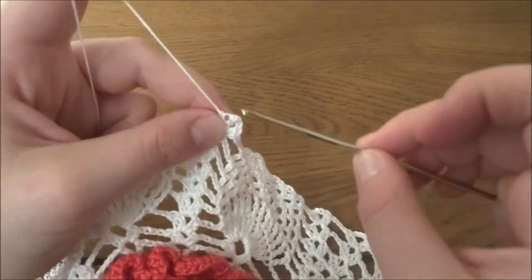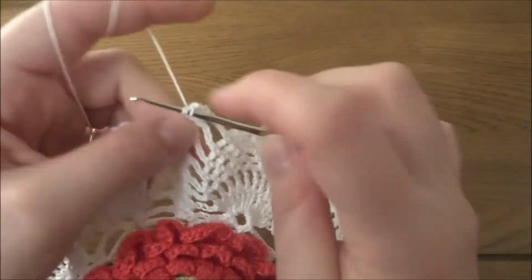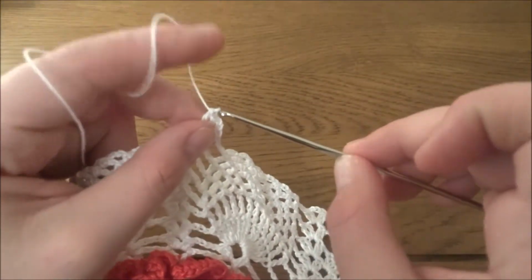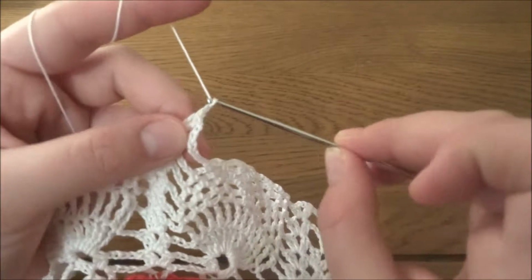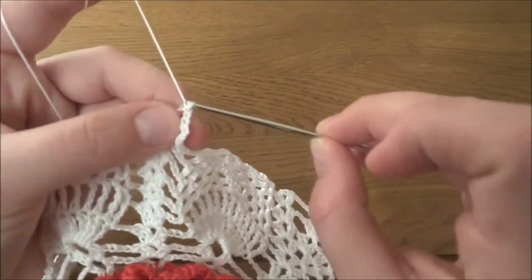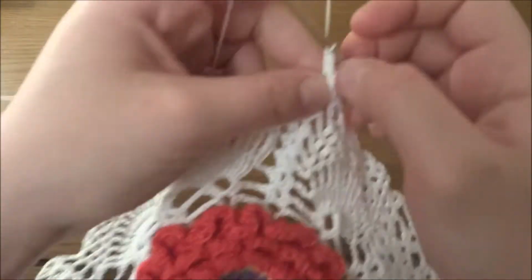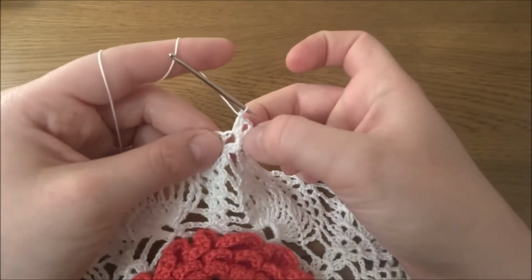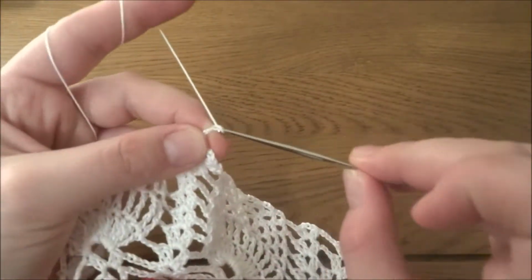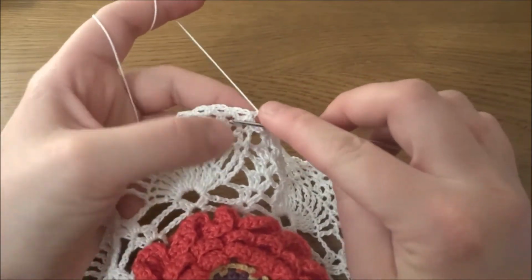chain of 2, 1 and 2, and another 2 double crochets, 1 and 2. So we've done 2 double crochets, chain 2, 2 double crochets, chain 2, and 2 double crochets. Now chain of 3, 1, 2, 3, and single crochet into the second chain 3 space.